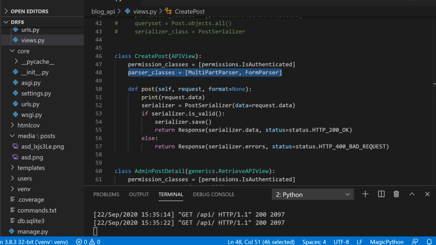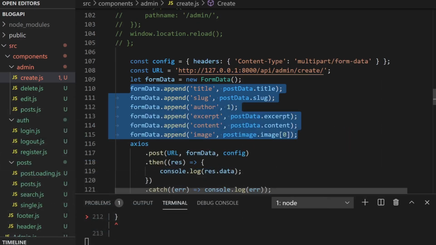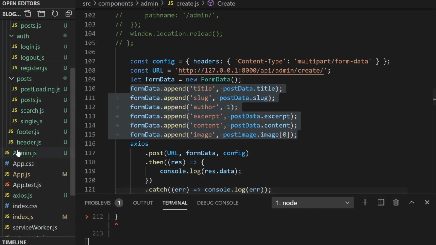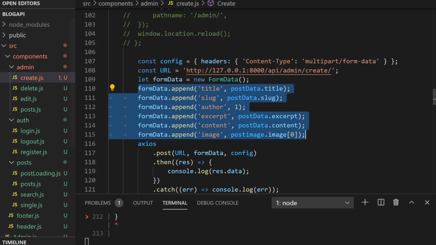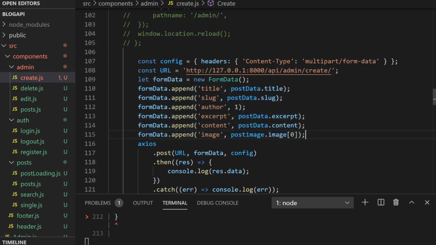So this is where sometimes it can get tricky to understand why something is going wrong. This can be one of the most common causes of problems, because the data isn't in the right format. If you remember previously in Axios, for example, or any other file, we're utilizing application JSON. So the program is just expecting JSON format data to be sent across and then handling that data. Here we're using multi-part form data, so we're generating some form data. Let's just explain that.